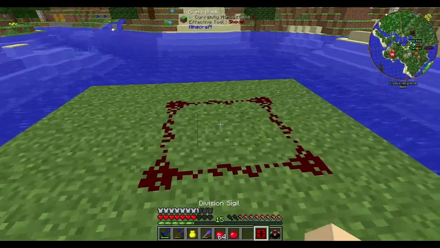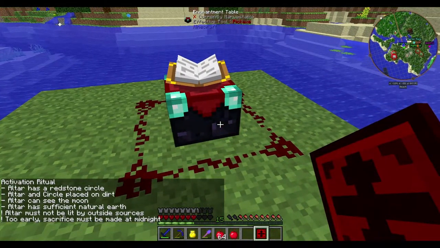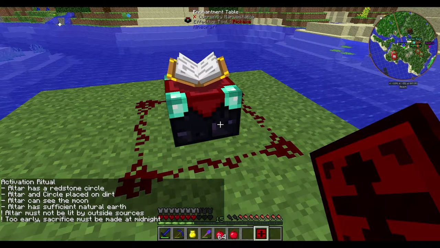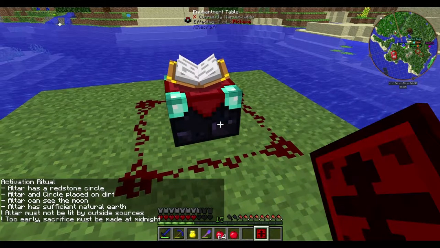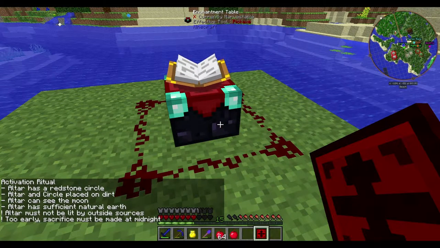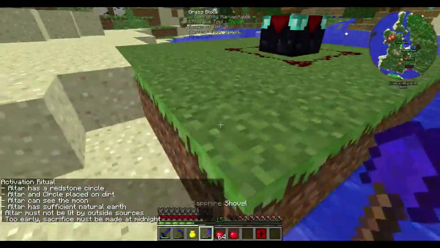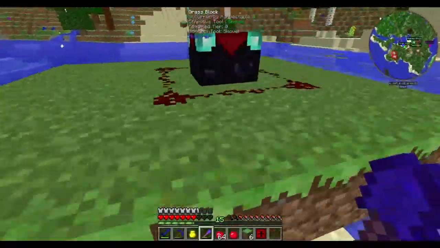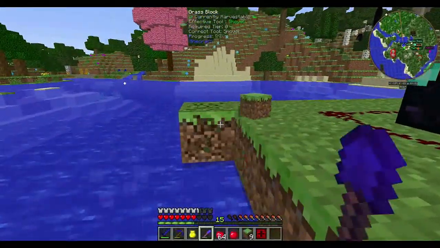Is this enough grass, please? Alright, the altar might not be lit by outside sources and must be made at midnight. Wait, what else did it say? Okay, it can see the moon and it has sufficient natural earth. Whoops, I didn't mean to put a sign on there. What am I using this for?